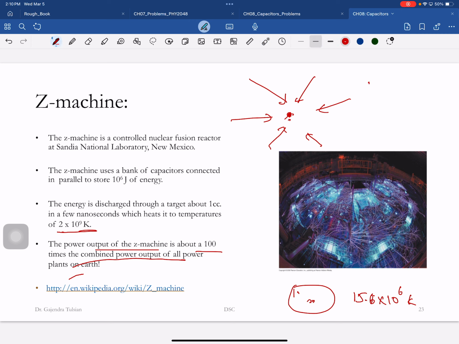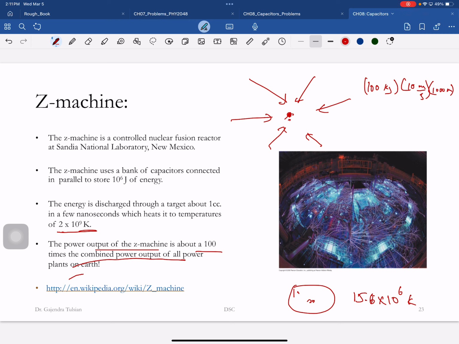With 1,000,000 joules, here's what you can do. Let's say my weight is not 100 kg, but we'll say it's 100 kg times acceleration due to gravity, 10 meters per second squared. That's 1,000, and 1,000 meters. So if I jump from a kilometer, when I hit the ground, I have 1,000,000 joules of energy. That's the amount of energy.